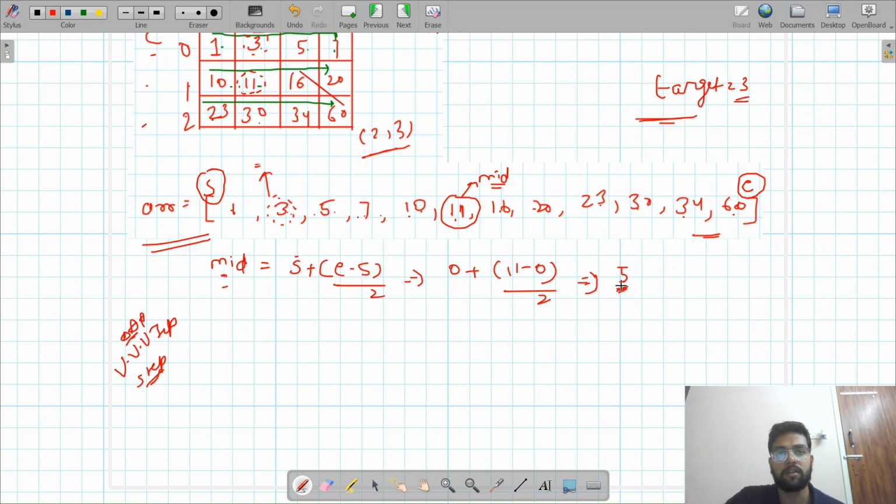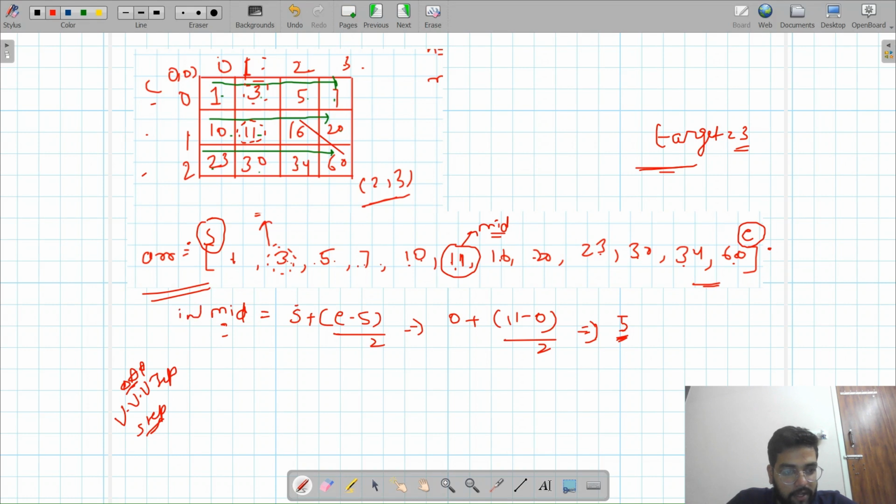We can't use it directly, because this 1D array is only our assumption. I've told you to assume that we have flattened the 2D array and assembled all the elements in a 1D array. We are not going to create a 1D array explicitly and store all the elements in it, because it will worsen our time complexity.